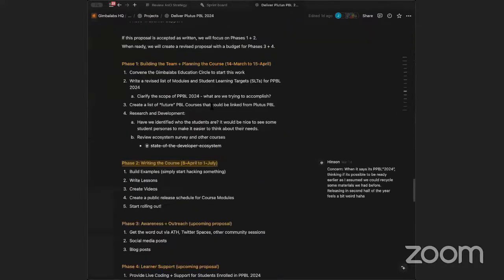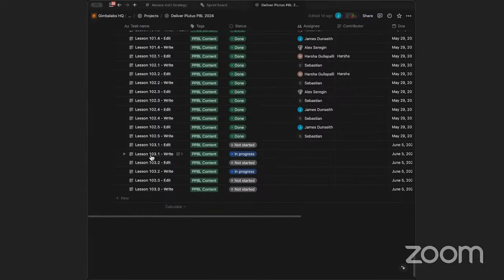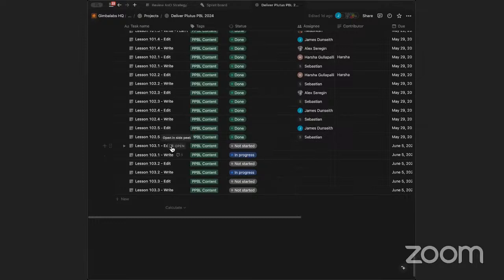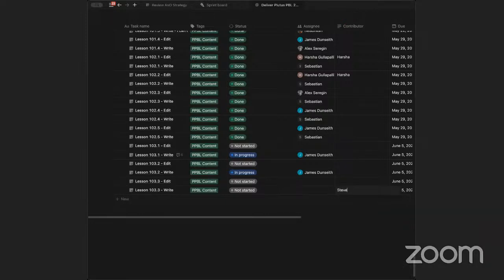This is public, but the task board at the bottom is not. Writing 103. Alex and I kind of collaborated on this, so I got to touch base with him. He took some initial notes here. Writing 103.2. Steve's working on, I know you got a little writer's block, but I know you've been working on 103.3 and you need a Notion account too. So we'll drop you there. And we will need editors for those. So that's fine. That's all coming.